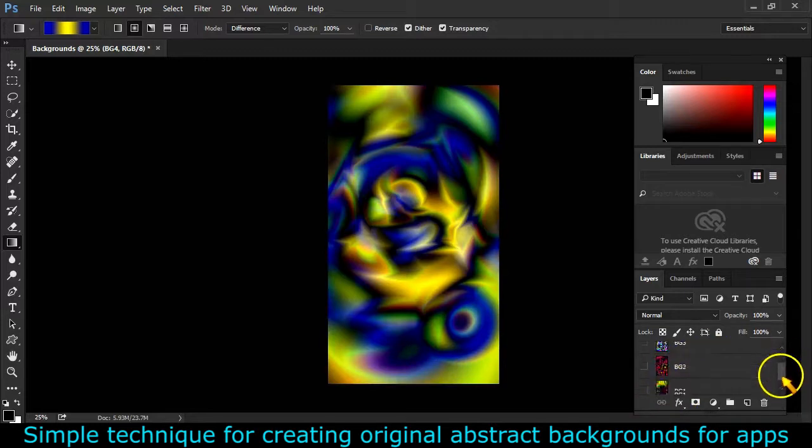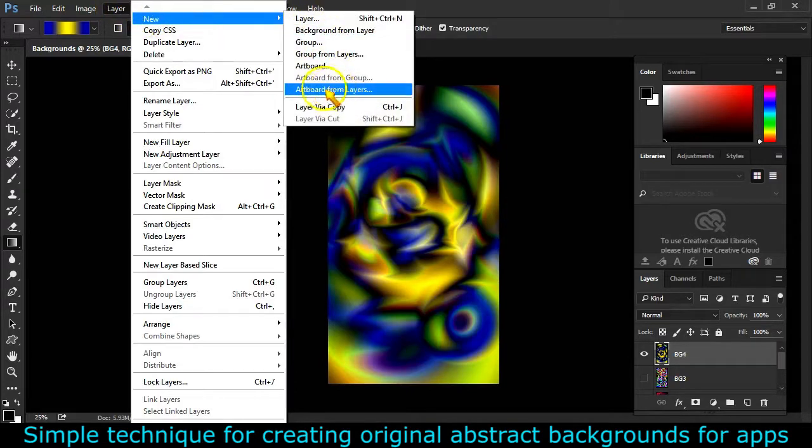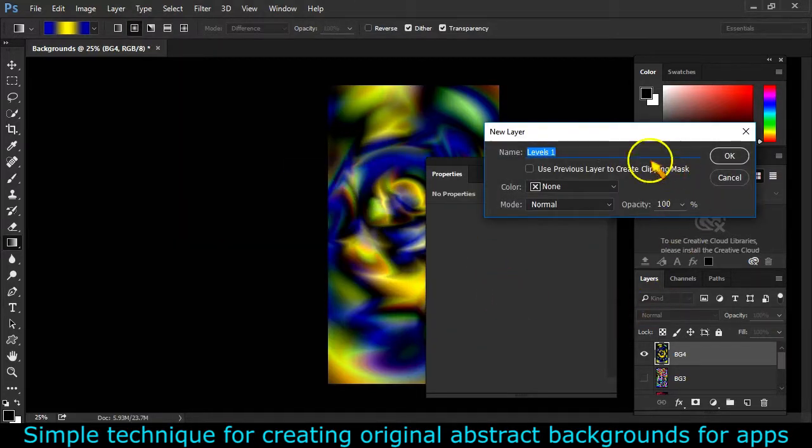So once you have some of these, this would be a beautiful background to have, but if we're going to have text or anything on top of it, this could be a little bit distracting from what we really want people to read. I'm going to show you how to make an adjustment layer here. Go to Layer, New, Adjustment Layer, right here, New Adjustment Layer. And I'm going to use the levels to lighten or darken this background. So this one is going to be called the Darkener.